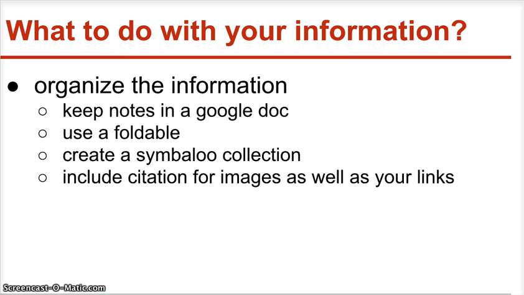And then what to do with your information. You're going to organize this information. You can include notes in the Google document along with the links. You can use your foldable idea. You can create a Symbaloo collection. And the main thing is to make sure that you include a citation for any images you use as well as your links.